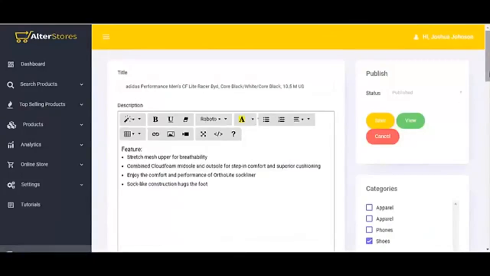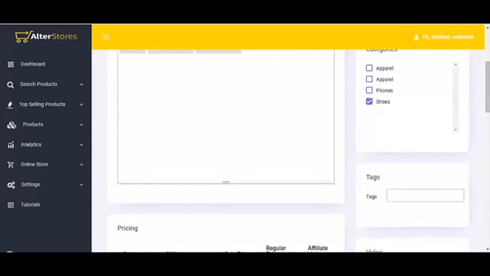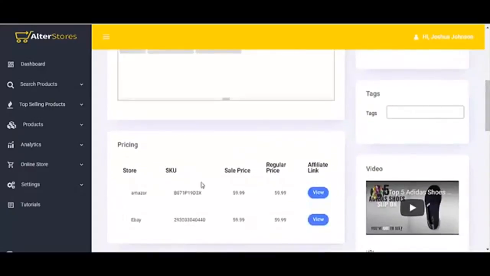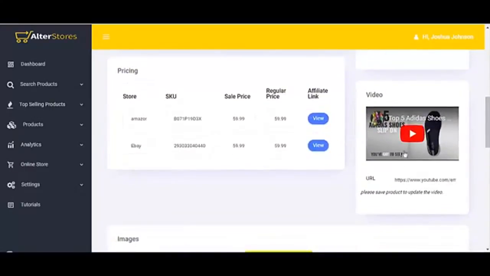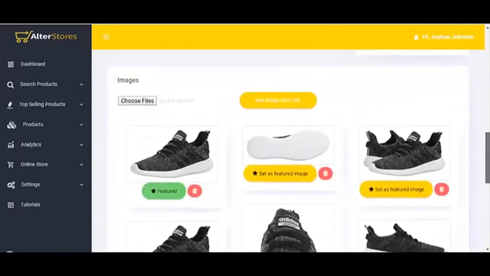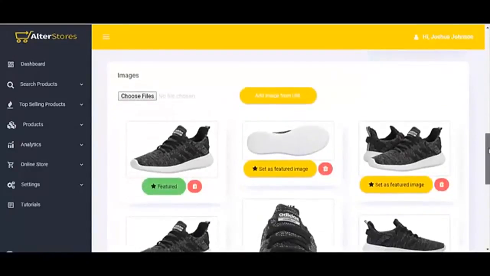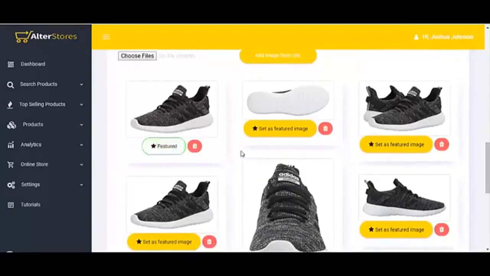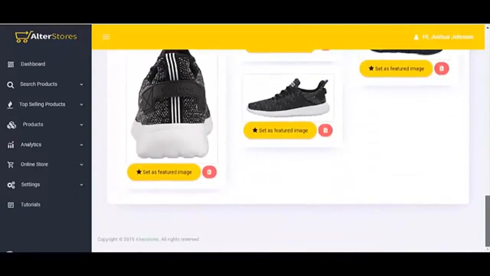Right, so editing the product in here, you could see the product title, you could see our editor here that allows you to arrange the description the way you want it, and of course you could change our status from published to draft if you're still working on it. You could also choose to switch categories. You could add tags here, you could add pricing, and something interesting here is that our system automatically picks a video review for a particular product for you. That's crazy. That's something you can only get with My AlterStores. So going down here, you see all the related images here, and you could set any of the images as featured. Automatically the system set this as featured. So that's how interesting My AlterStore is.